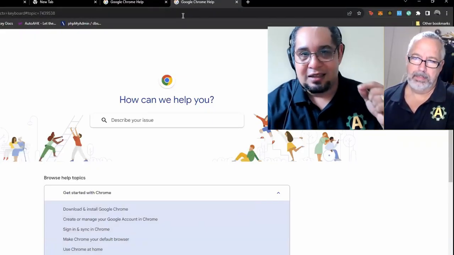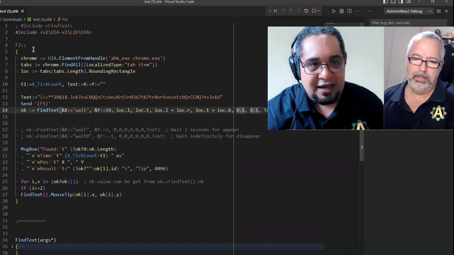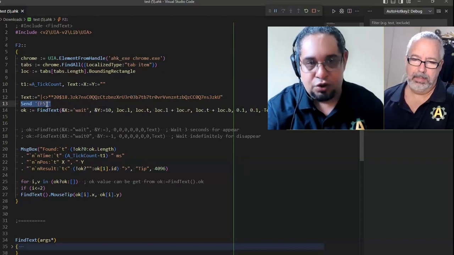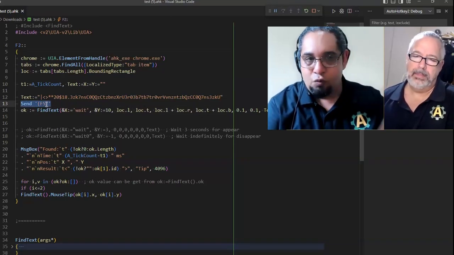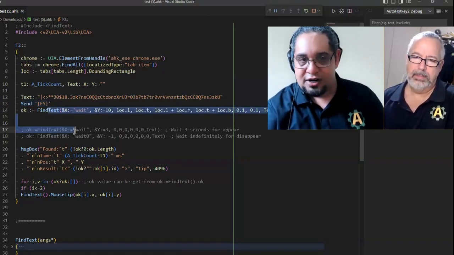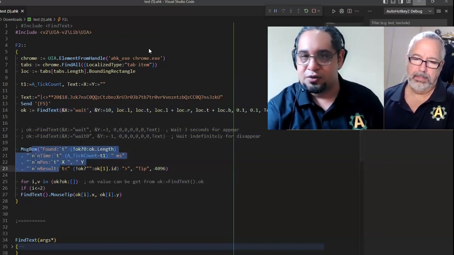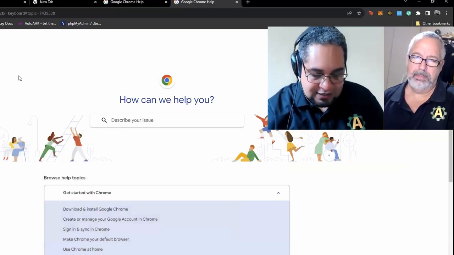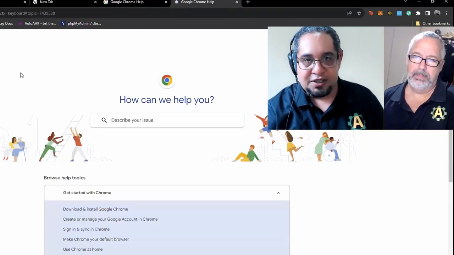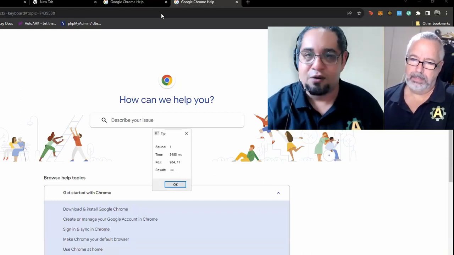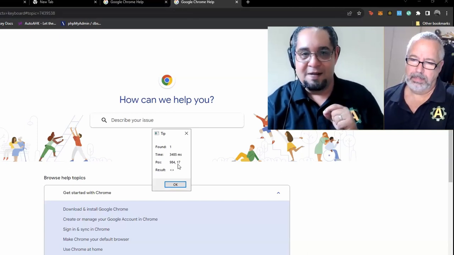So now, the script right now, when I hit F2, it is going to send a refresh to the browser first. And while it's spinning, then it's going to try to find the thing. And once it finds it, then it's going to show a message box. That's what I'm doing here. So right now, if I hit F2, you will notice that it is spinning, and then it finds it and it gives me the message box immediately. So as soon as that stops loading, then it gives me that.